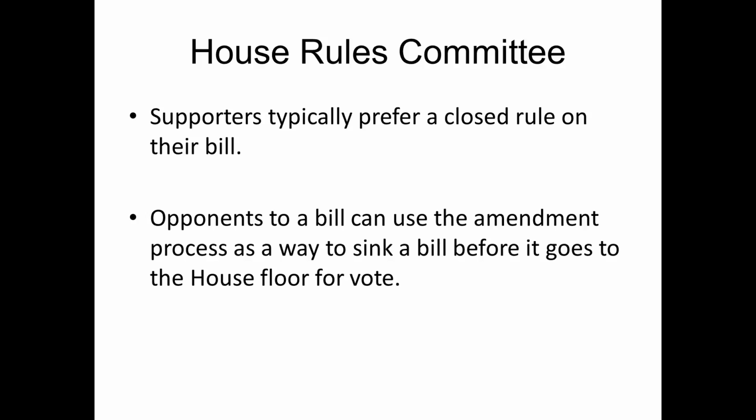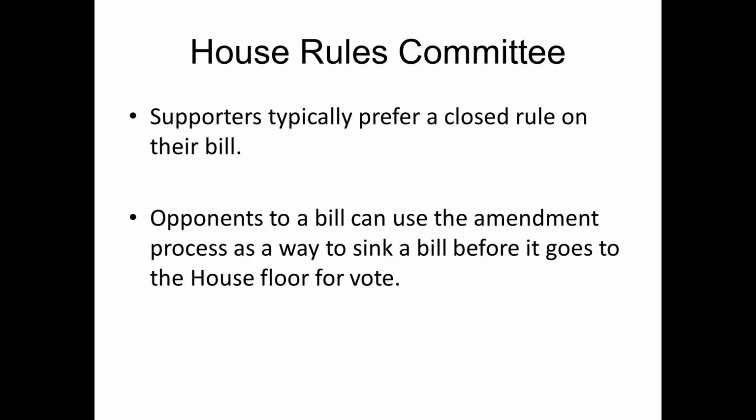And the key here, and why the Rules Committee is so important, is that the type of rule that's assigned to any given vote can be used strategically. If you're a supporter of a bill, usually you're going to want a closed rule. An open rule would entail that lots of changes can be made to the bill.